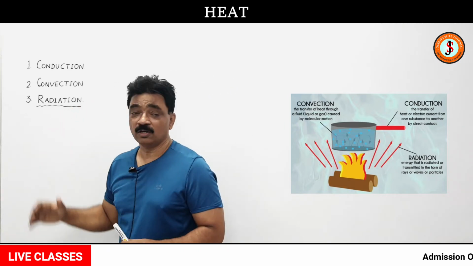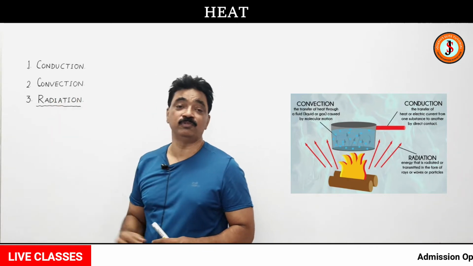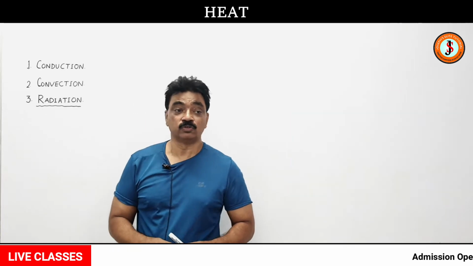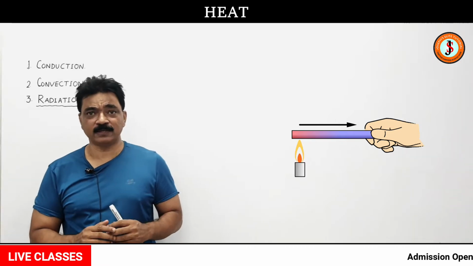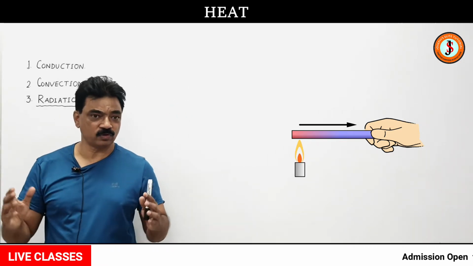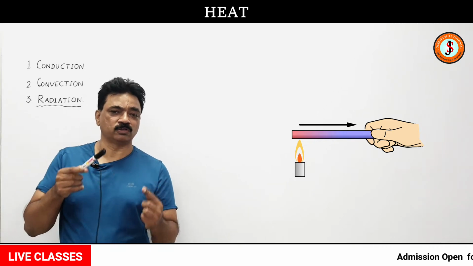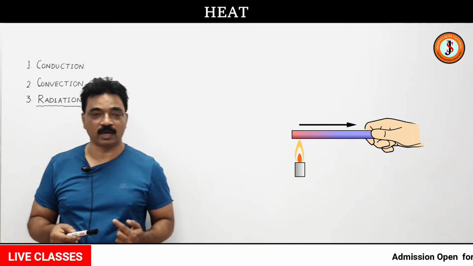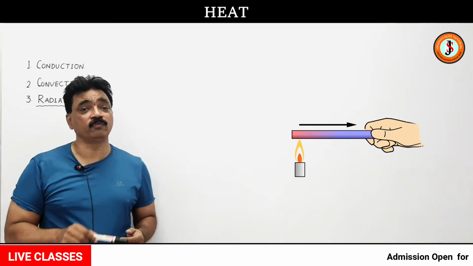Heat gets transferred from a hotter body to a cooler body with the help of any of these three modes. So one by one we are going to discuss these modes. So conduction. What does conduction mean? Try to understand that. Conduction takes place in case of solids. Suppose you have got, say for example, a steel spoon, and you have got a candle. You do this and you will see that if you have kept the rod on the flame, then what happens?